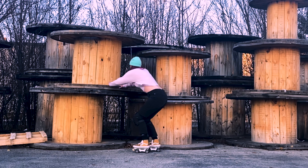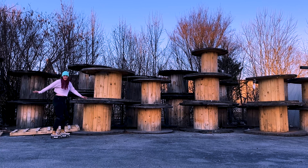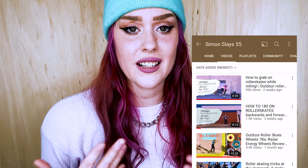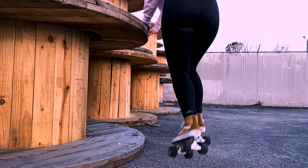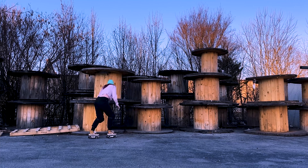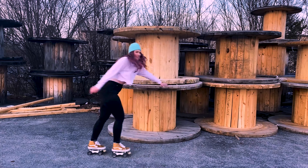I prefer to do a hand plant 180 — I feel like it's an easier way to use the momentum you get. You can just hand plant and come back the same direction, but I think it's easier to transfer the weight when you do a 180 and switch directions in the middle. You can do this with one hand but I'd recommend learning it with both hands first because it's super stable and you can catch yourself either way you turn. To do the 180, both hands plant and one hand compresses and pushes out first, then the other — you transfer your weight as you switch your shoulders towards the new direction. I push off with my inside hand first, rotating my upper body as I do that, shoulder going in then out as my hips and whole body align.